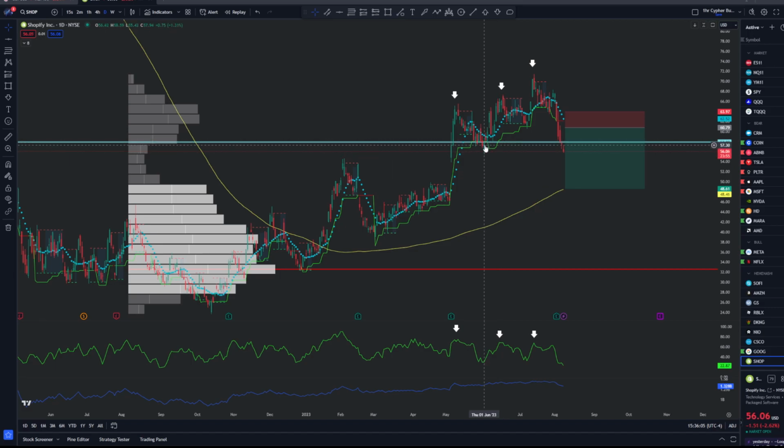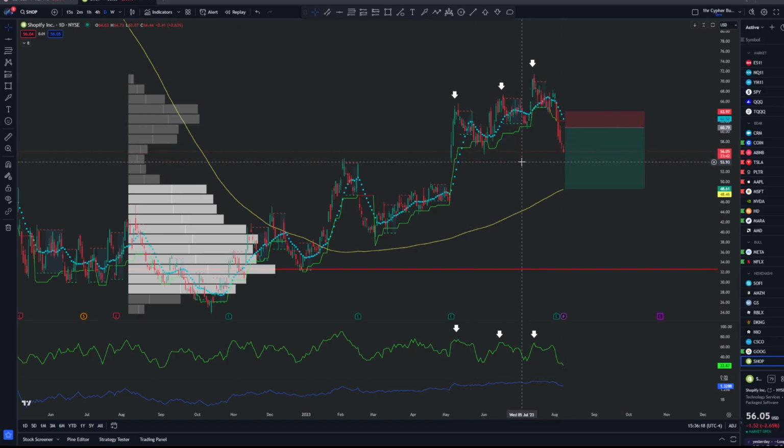If we break this support that's blue, this trend that we've had for the past 6 months will officially be broken, because the most recent swing low to swing high and this swing low to swing high have both been broken. So honestly, Shopify is not looking good. It seems like we're probably going to fill this gap down to $50 within the next couple of weeks. As far as there, we can come back and we can take a look at it.